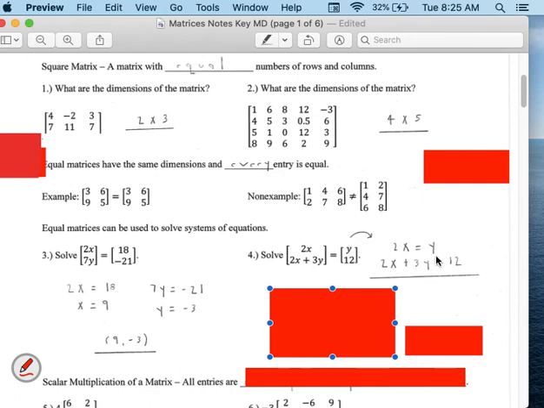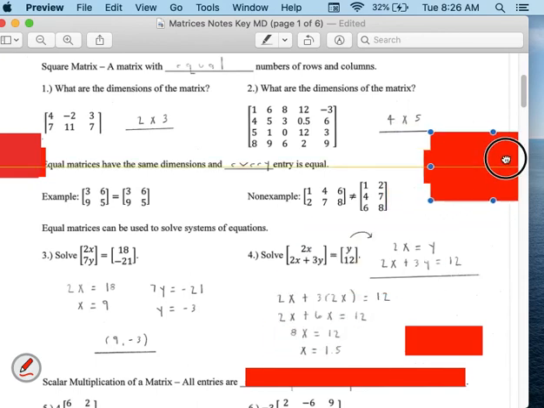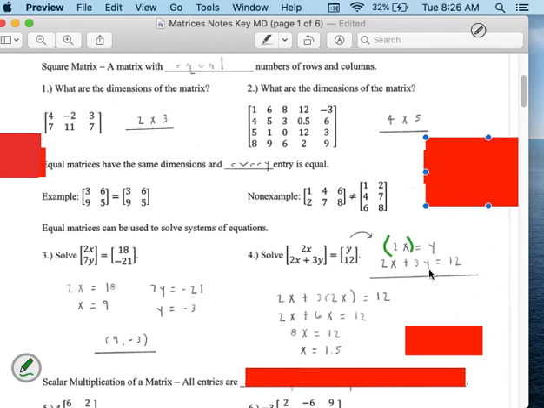And so how would we solve this? Probably using substitution, right? You could subtract that y over and have it equal 0 if you wanted to use elimination. But I would take this 2x and substitute it in down here for the y. I took this 2x and plugged it in for the y. So I rewrote the bottom equation as 2x plus 3 times 2x equals 12. 3 times 2 is 6.